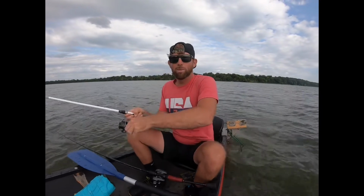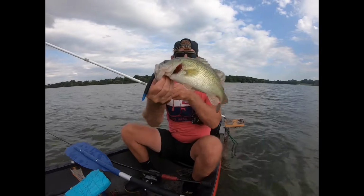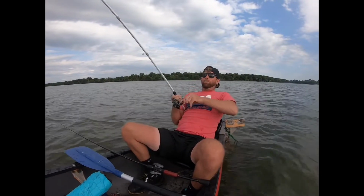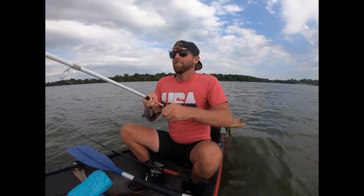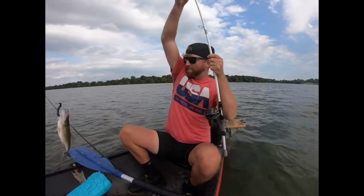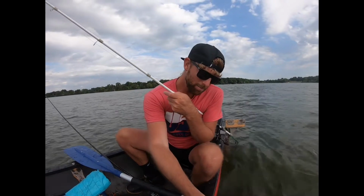Good Lord, there are so many bass in this area. They ain't big. We have over 20 pounds, but now I'm catching a bunch of these little guys. Buddy! Another small one. Well, actually, usually it's only bigs, and I'm glad to see that the next generation is doing just fine. Doing just fine. Hi, girl.